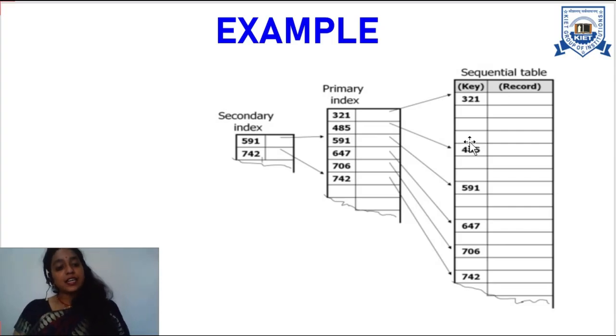This index sequential search can be applied with the help of B tree or B plus tree, which we will be studying in our further lectures. So we will be covering it later. In this session, we will be only talking about the linear and binary search. Index sequential search will be covered in B tree and B plus tree in unit 5.